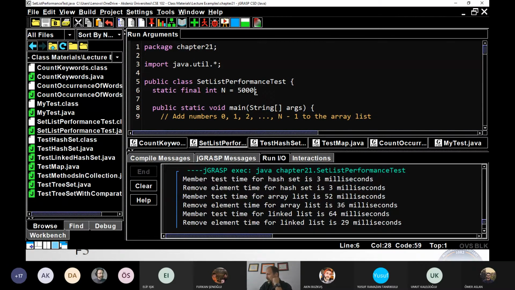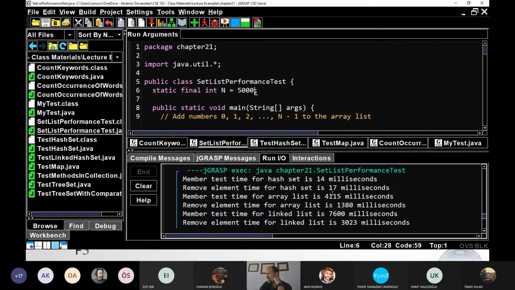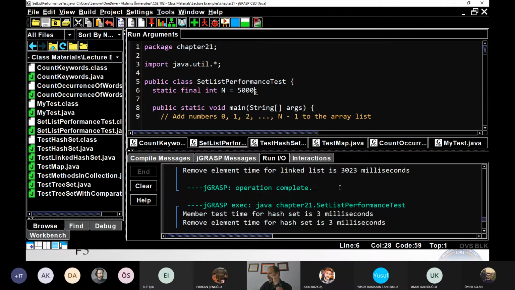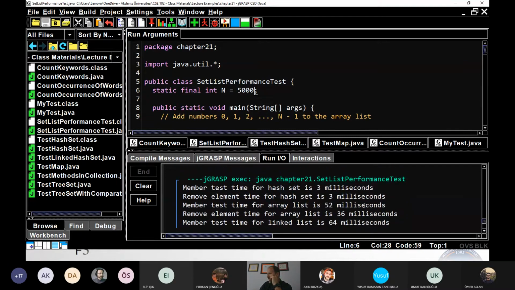Now, you'll notice it wasn't a direct tenth of the time. This 14 and 17 is now 3 and 3, which is about a fifth of the time. This 4 seconds here and 1.3 seconds here is about a tenth.